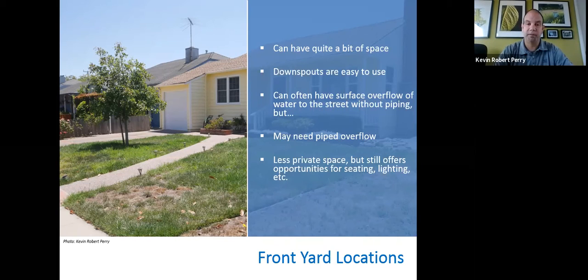I guess one disadvantage is that it's a little bit less private space, so if you did want to incorporate some special places in there, it's open to public view. But from my perspective, the front yard is the ideal spot when you're looking at the raw conditions of being able to capture, infiltrate, and then overflow stormwater.